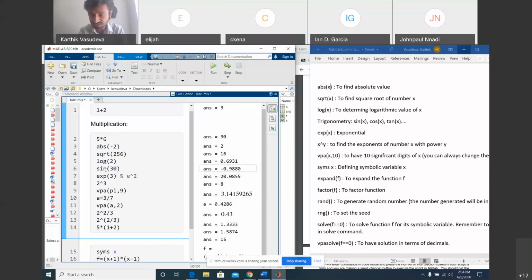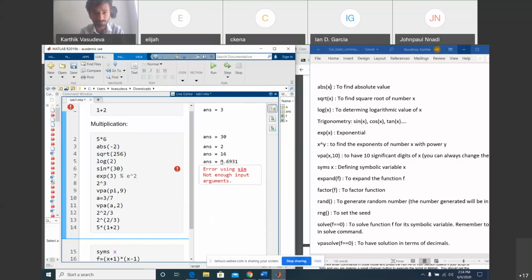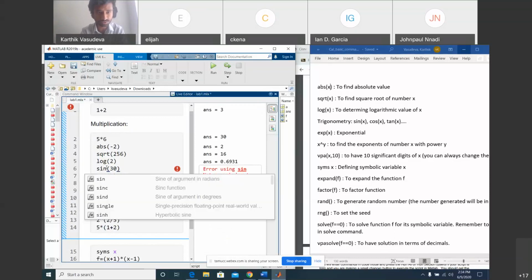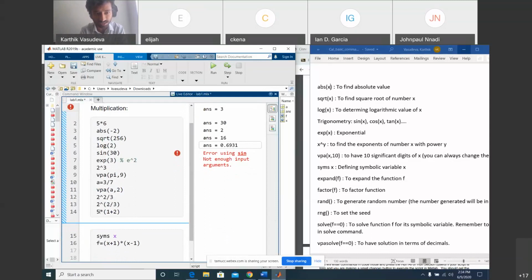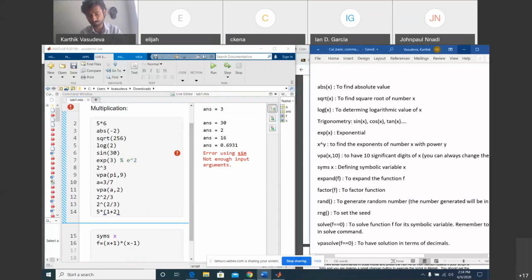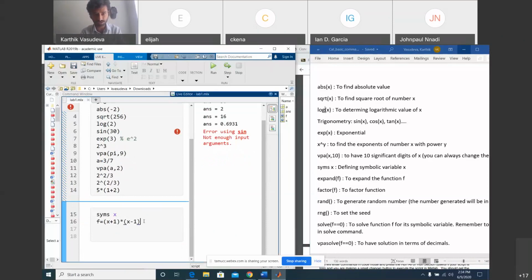And never make a mistake, say sine times 30. Don't do this. Sine times 30 is absolutely wrong because that doesn't make a trigonometric function. So you must have sine 30 like that. Okay? Only when you define numbers or a variable, and if you think MATLAB has to know, then you need to assign an operator. And about the built-in commands I have right there, you don't have to define any operators, outside a parenthesis. Okay, that has to be very much understood.